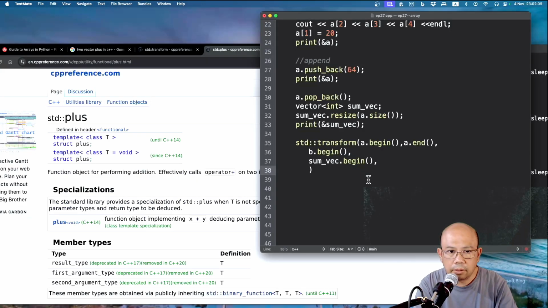For this, I use std::plus, template class integer, and here this is the function plus. Okay, save, and then print sum ampersand sum vec.